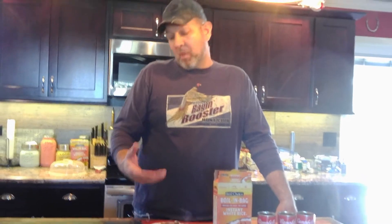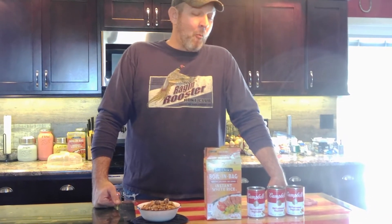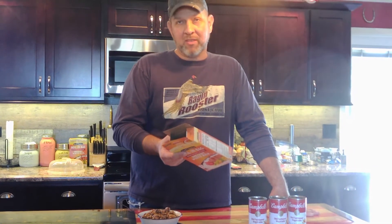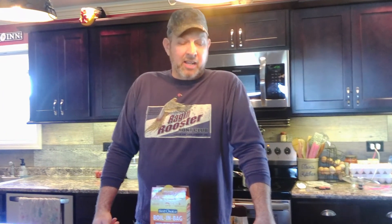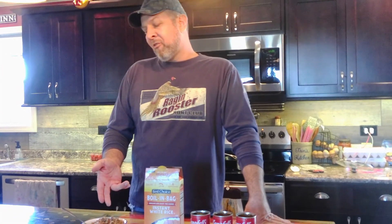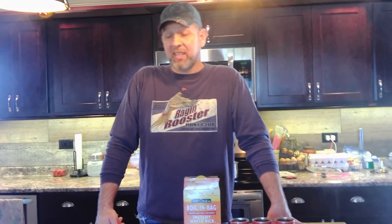It's actually not that much money to make. What this is: about a half a pound of ground beef, one bag of rice, three cans of soup. Let me figure out the price. This box was two bucks and there are four bags in it, so I only used one — that was literally 50 cents for the rice. The cans were about $1.50 each, so you're at $4.50 for three cans. Plus the 50 cents puts you at five bucks. Then the ground beef — we bought a quarter cow from a local farmer and that ended up being about $6 a pound, and we used about a half a pound, so that's $3. So we're literally at about eight bucks to make this, and there's probably enough to make about three bowls this size. So it's under $10, it's not that hard to make, it doesn't take that long, and it's pretty good.